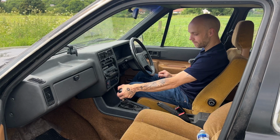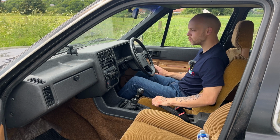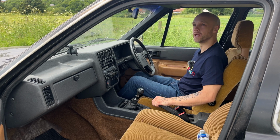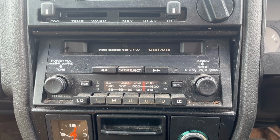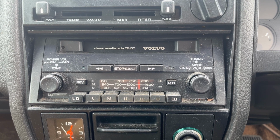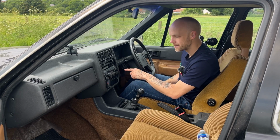5-speed gearbox, lift into reverse. This one doesn't have electric windows, windy windows, which I think was standard in the GLS. I think you have to go up to the GLT to get electric windows. We've got a manual windy sunroof up there as well. And this looks to be the original Volvo stereo cassette radio player. How cool is that? So yeah, with the little tuner in the middle. So really like that. It looks like more than a standard single DIN, that one.